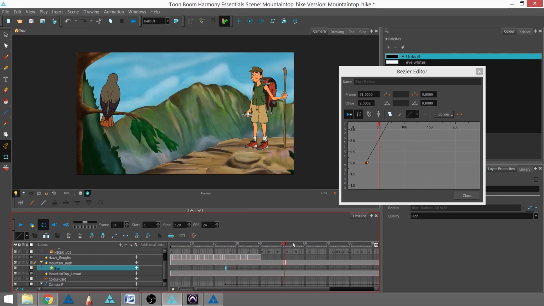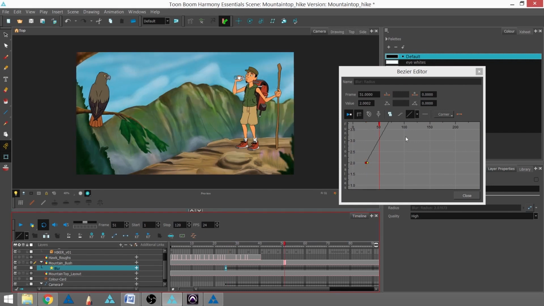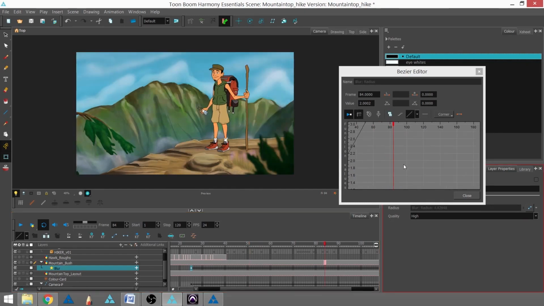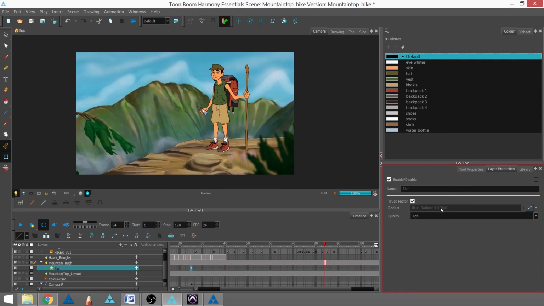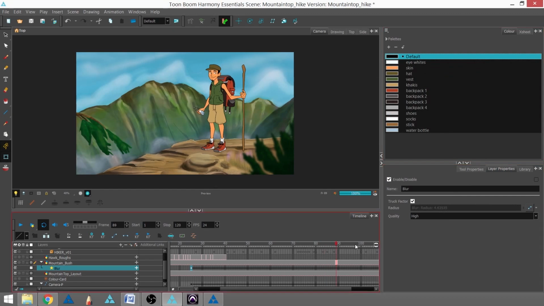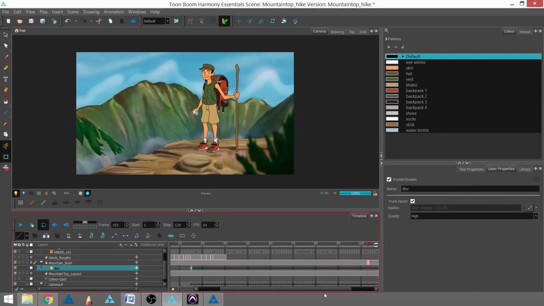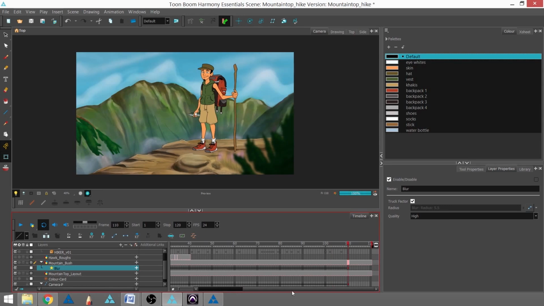And as I scroll the animation forward, you can see it moving actually here in the function window. I'm going to move it a little more forward. You can see that as it goes forward, it changes the blurriness. You can see it also in the numbers right here. As I move forward, those numbers go higher toward 5. And actually past 5 to 5.5. And that's how we add a blur to our scene.